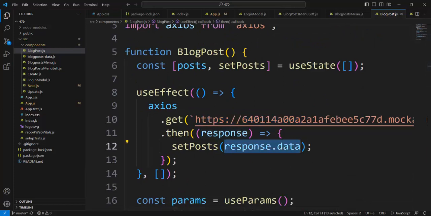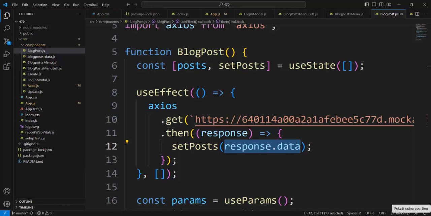But if I use Redux, I need only one state for posts. With useSelector, a listener, I get posts as props from that Redux state.